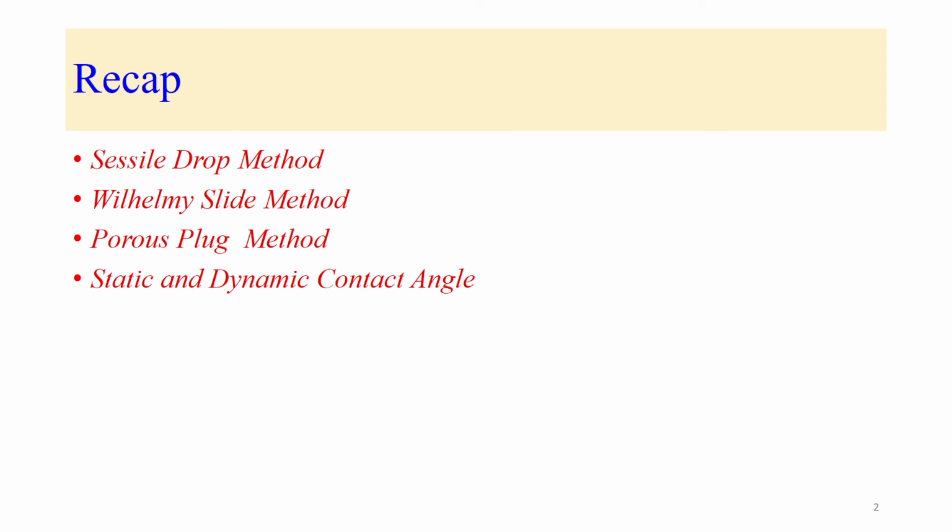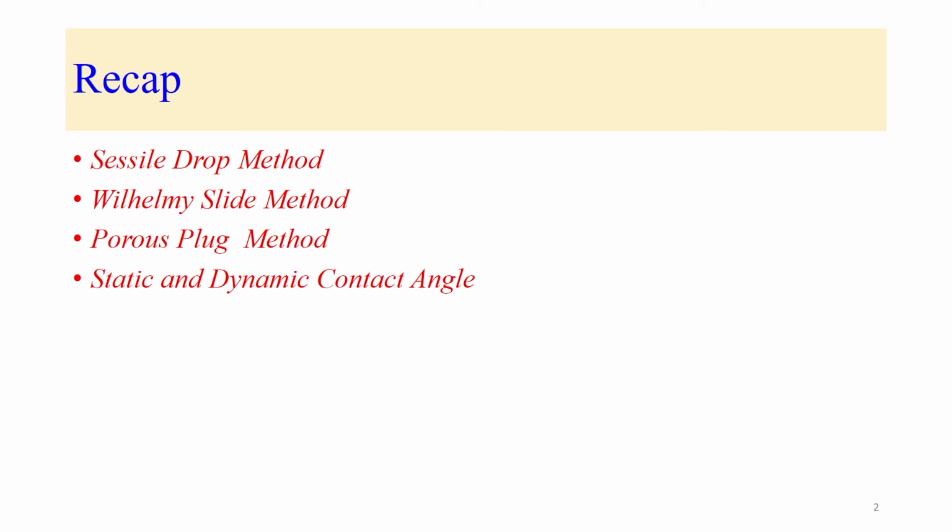Also we discussed that if we have a porous solid or porous powder, then from that powder the sample can be prepared in a porous plug, and then we can pass one wetting liquid and one non-wetting liquid, and if we can measure the pressure difference in both cases, we should be able to measure the contact angle. Followed by that we discussed the equilibrium contact angle, and also the dynamic contact angle, the advancing and receding contact angle.